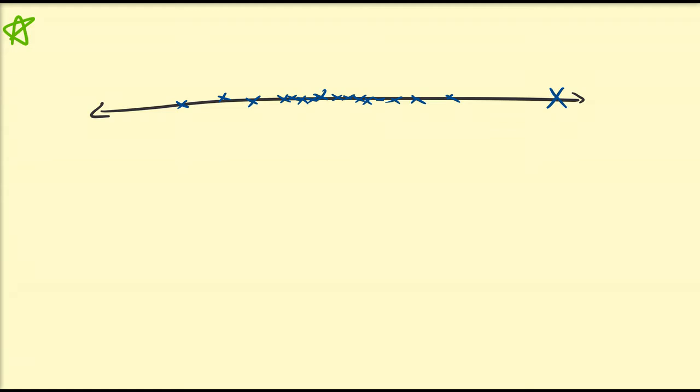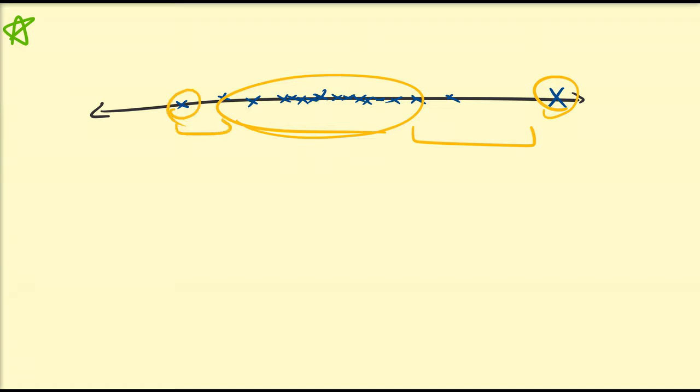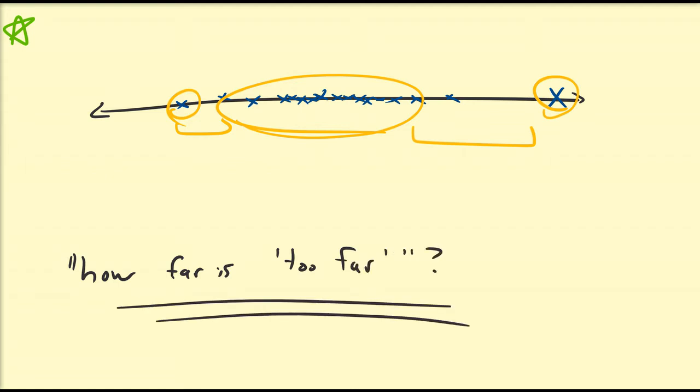So the question that an outlier answers is: is this point extremely far from the majority of the data? Like, is this distance really far, or is this distance really far? So this test pretty much answers the question, how far is too far? So the interquartile range outlier test will answer this question for us.